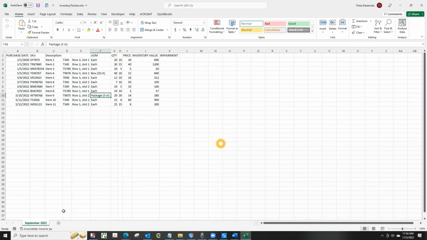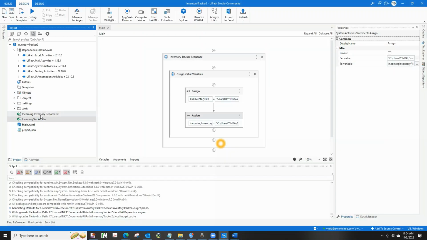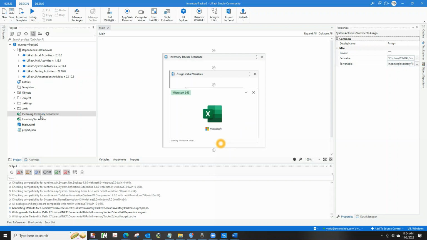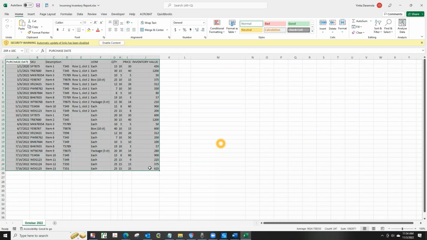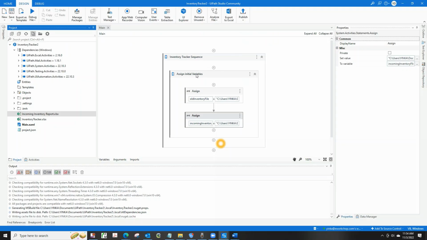So we're opening this file to get the sheet name, which is September 2022. That's the old one. Now the new or incoming inventory, the sheet name is October 2022. There's only one sheet inside, and this is what it contains. Like we said, 24 items of inventory, up from say 12 last month. The question now is, okay, those are the two files, but then what do we want to do with them?